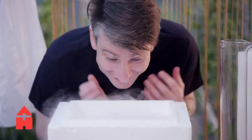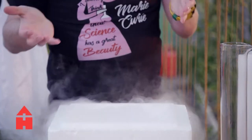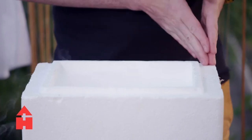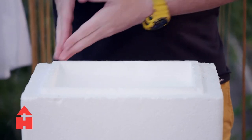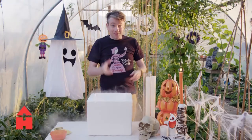Science cauldron. See, this stuff is awesome. Sublime, in fact. And the thing about this is, you might have heard of solids, liquids, and gases. This stuff, which is a solid at the moment, and I'll show it to you in a second, doesn't go from a solid to a liquid to a gas. It goes from a solid straight to a gas. It sublimes. And the reaction is sublime, because I'm gonna show it to you now.